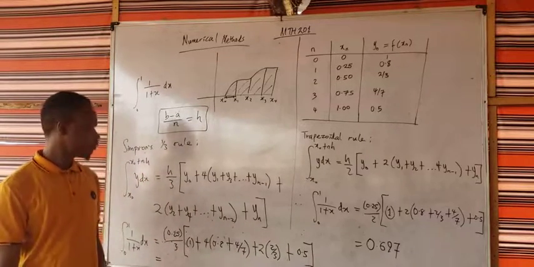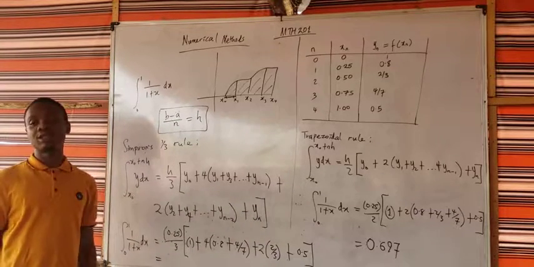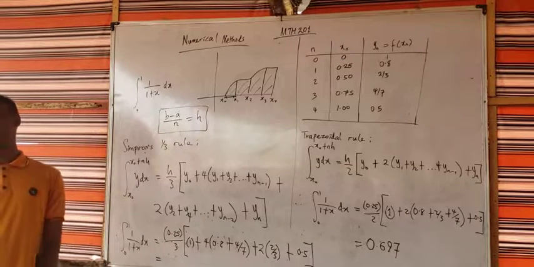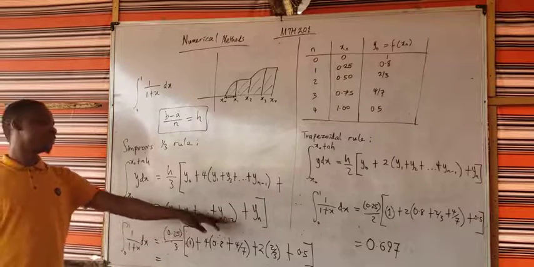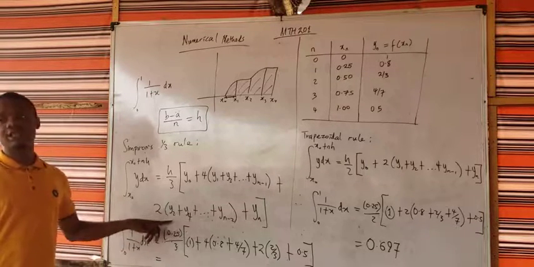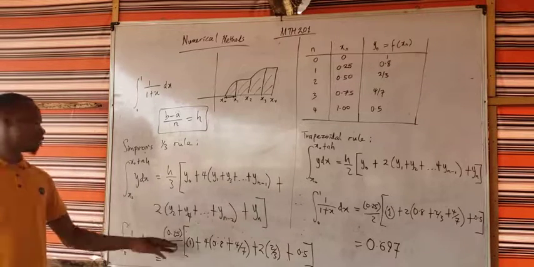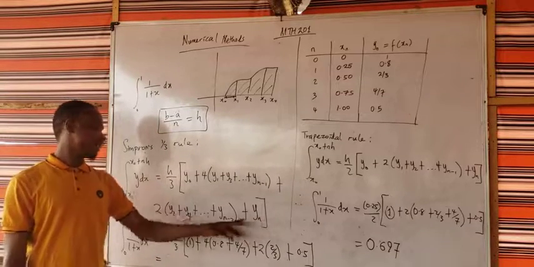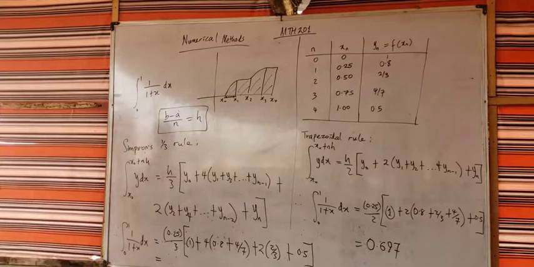This one is assuming that n is greater than 4. This happens when n is greater than 4. It's just to show you the pattern, where you are taking the even numbers. But in this case, it's not up to that. 4 is the last one, that means our n is 4. So it will rather be at this end. It won't be inside here. Do you understand this?